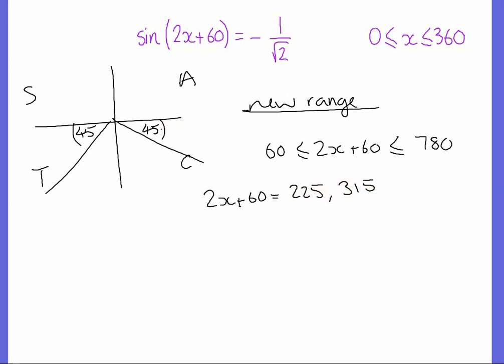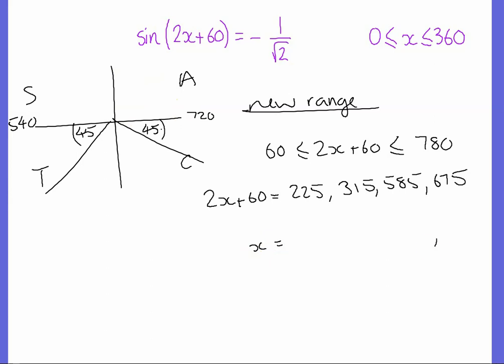So we're going to go twice round and then a little bit more. So on our second journey, that's 540. So we're going to have 585. Obviously, we're at 720 here. So what is that? 675? Yeah, it's got to be it, isn't it? Yep. Right, but we've got to go to 780. Well, that's 90 degrees, and we only needed to go 60 past, so you can see there's nothing else to report. Right, so all you've got to do basically is take away 60 and then divide everything by 2.